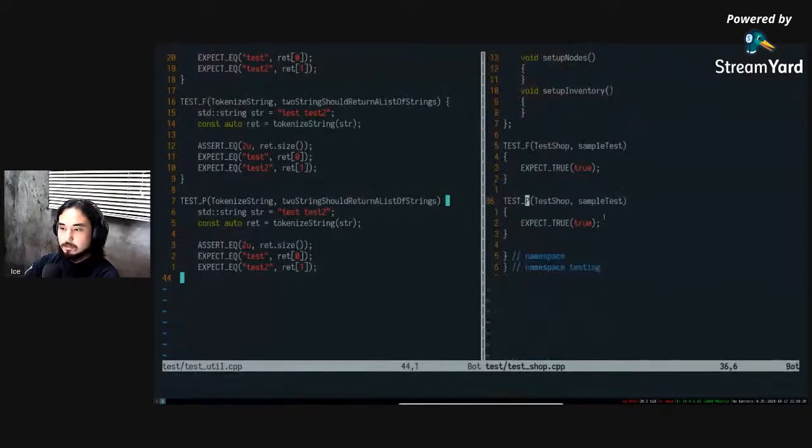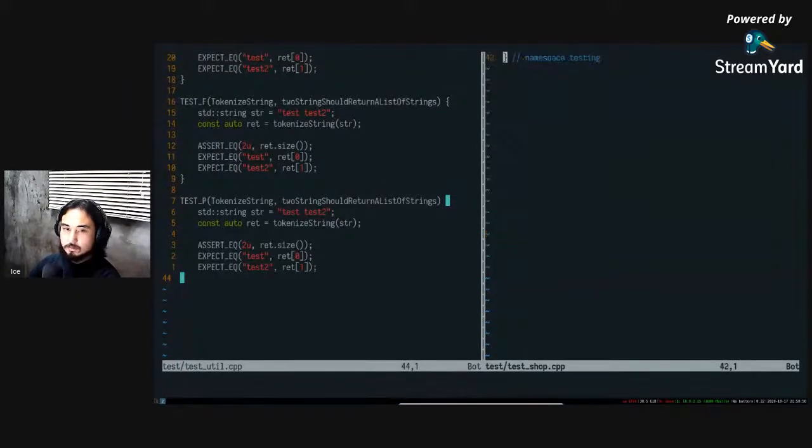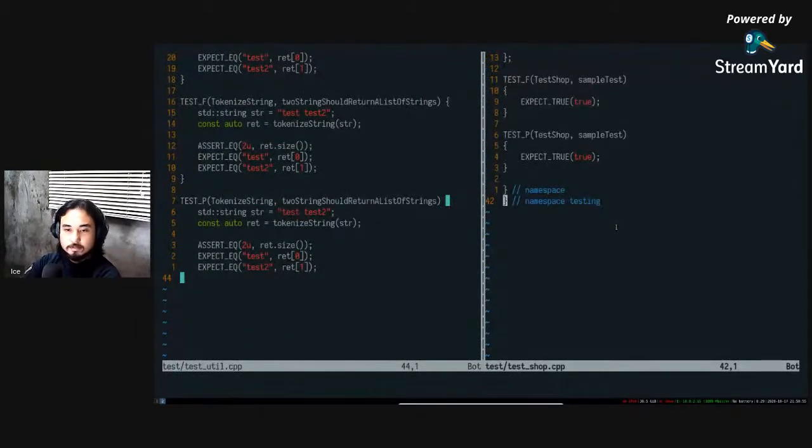Let's create a test P. Since when you want to create a test sample, oh, I'm sorry, you just put it in the bottom.